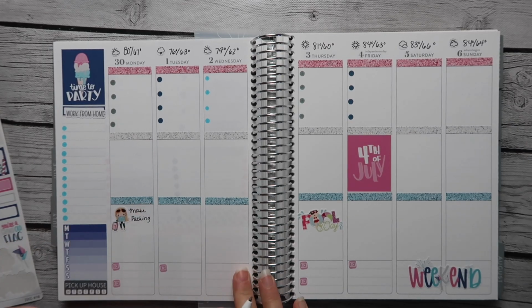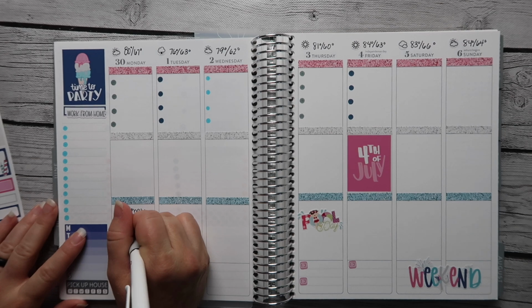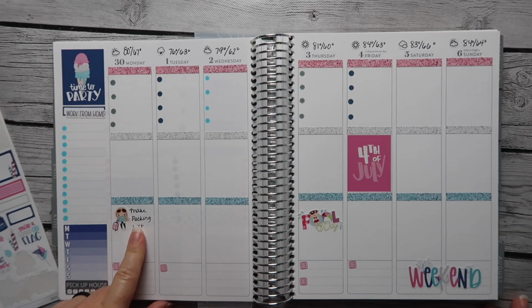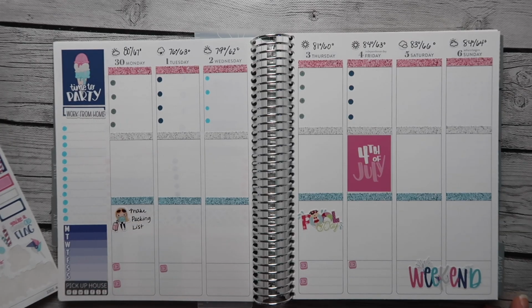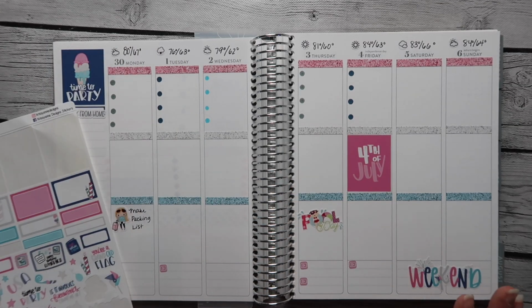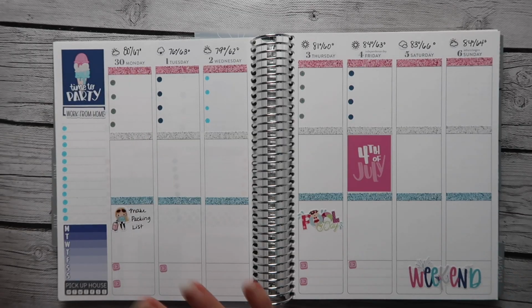I know I've got to order Piper some sandals, so I need to look at my packing list and see what I need to get from the store or order off Amazon, so I make sure to get it before the trip. So that's a big one just because that trip is coming up. And I'm going to hold on to these stickers because there's not a ton, so I don't want to lay them down willy-nilly. But this is kind of what it looks like right now.